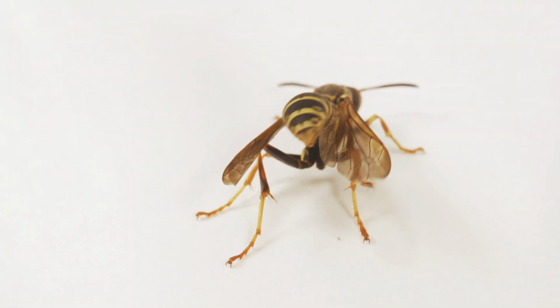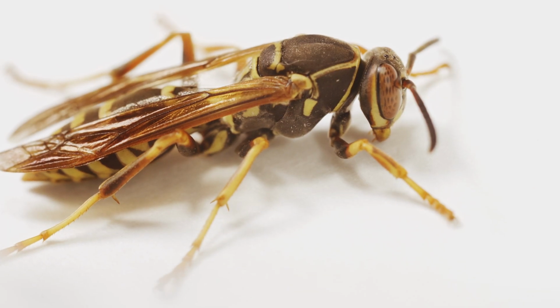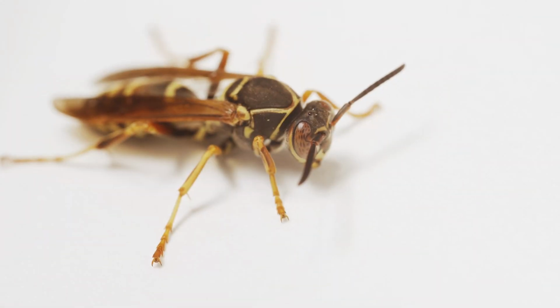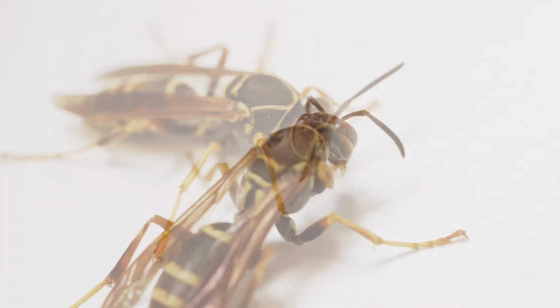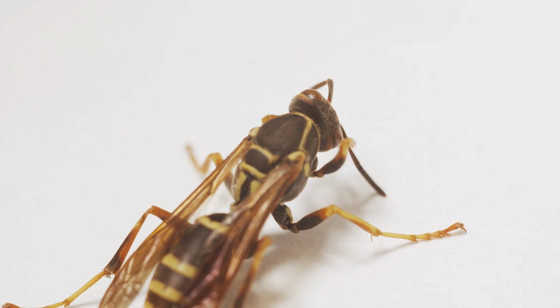Some of you might be freaking out right now in disgust or literally think these are demons, but I promise you these are really awesome for your garden. These guys will literally fly over to your garden, hunt down a caterpillar, pick it up and take it back to the nest. It's actually incredible to see and it looks kind of funny.